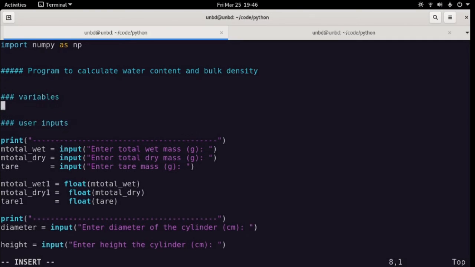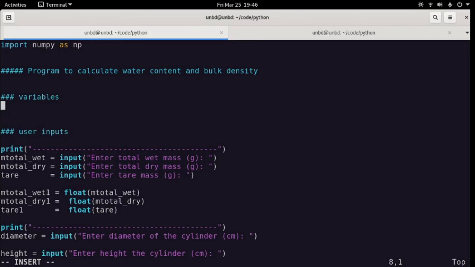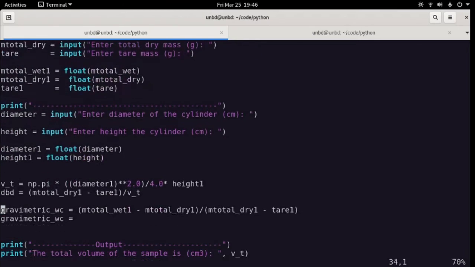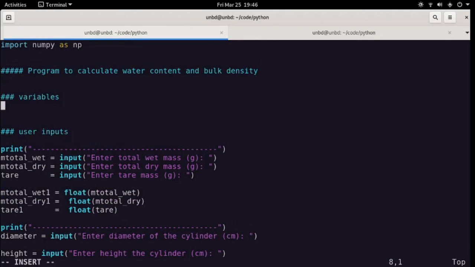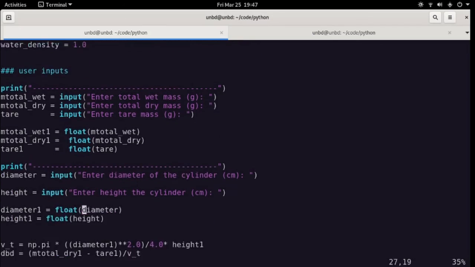You could actually use it as a user input, or you could calculate it based on the temperature or a lot of other things. Let's call this water density, and if we're working in grams per cubic centimeter, it's approximately 1.0. Like I mentioned, you can calculate from temperature, but let's assume that it's around 1.0.